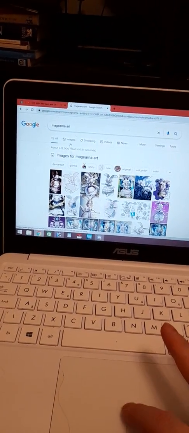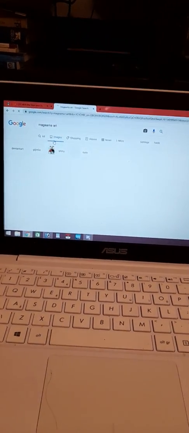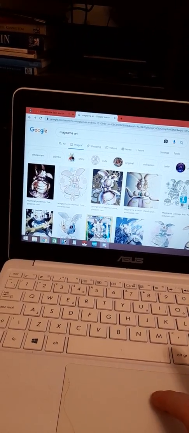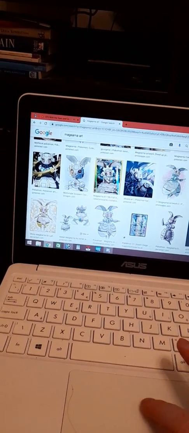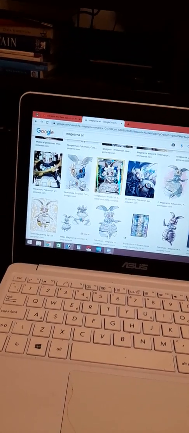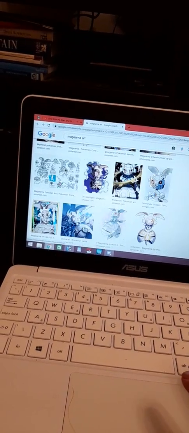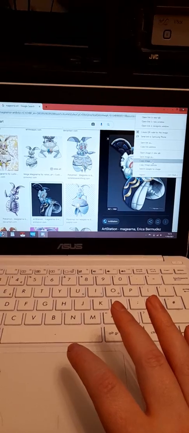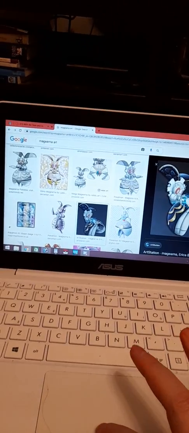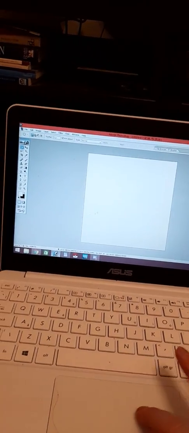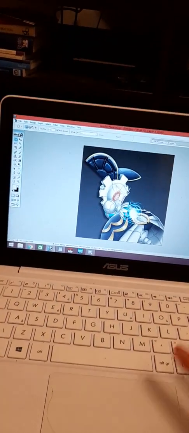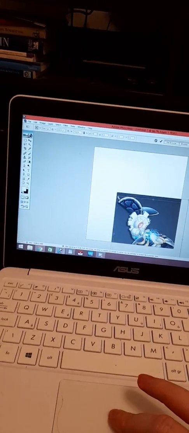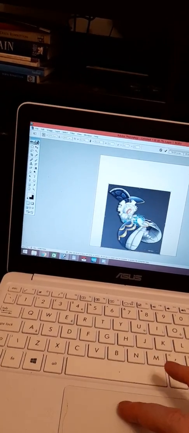So normally I start by finding the base image for the logo, and I've got to get the perfect image because it's crucial. So what I'm just doing is copying the image, because you can do that on a computer. Oh no. So yeah, it's really hard to actually edit stuff one-handed.